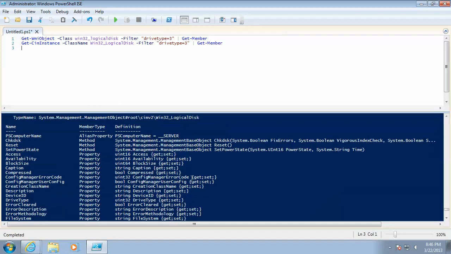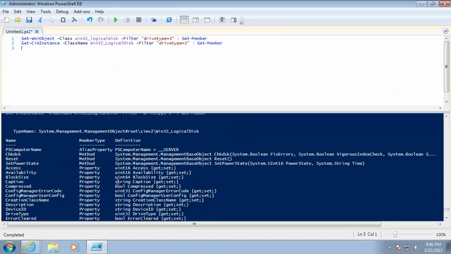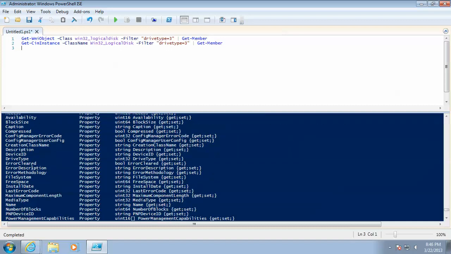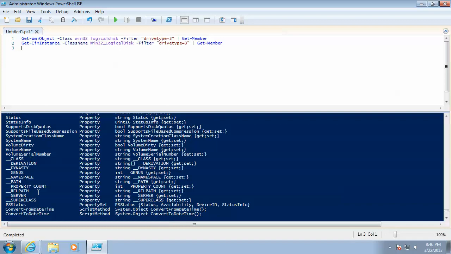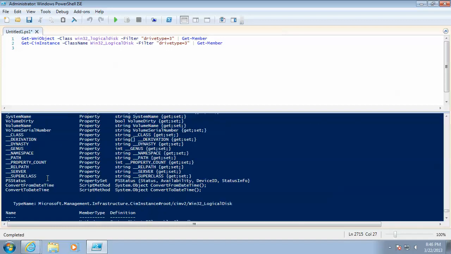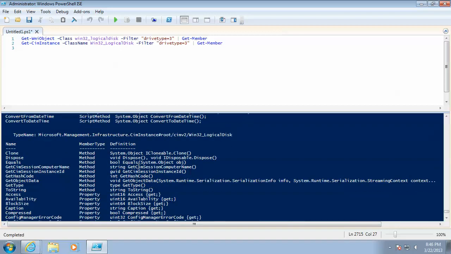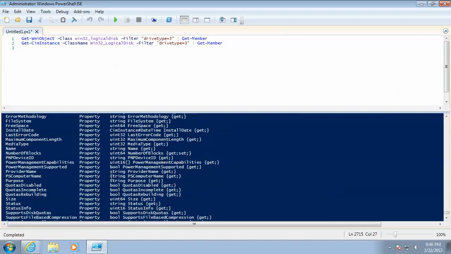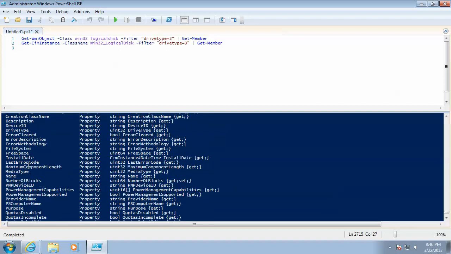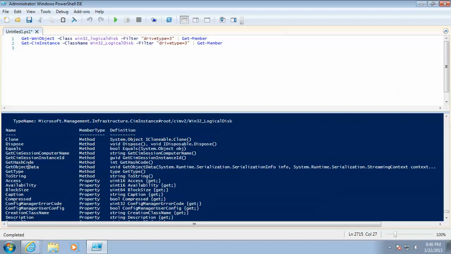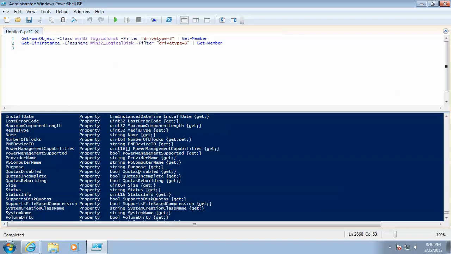Okay, so with Get-WmiObject, it's going to return many properties, some of which are these ones with double underscore. Didn't really make much sense to have that. So in the Get-CimInstance commands, they got rid of it, which is great, because if you didn't need it, then why return it and why confuse people with it? So I think they did a good job. Give them a pat on the back.